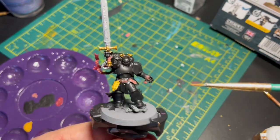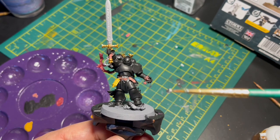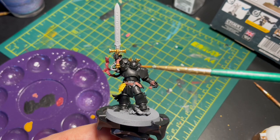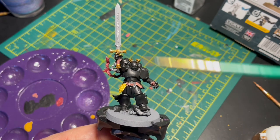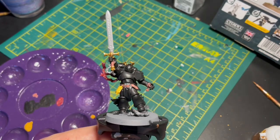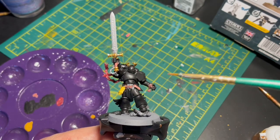I decided to do that in sunset yellow just because there's basically just black, brass, and silver on this thing. So add a little bit of yellow. Why not? Again, my model, I get to do it. Your model, you do it however you want.